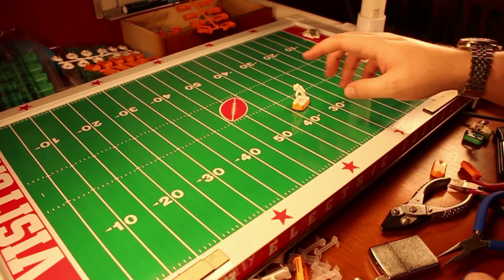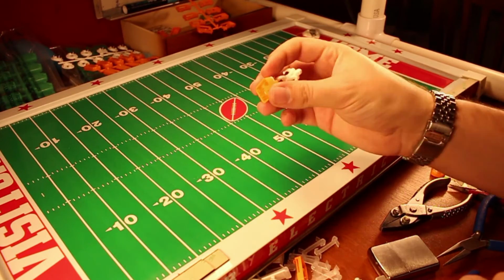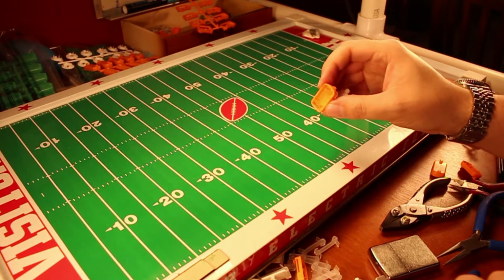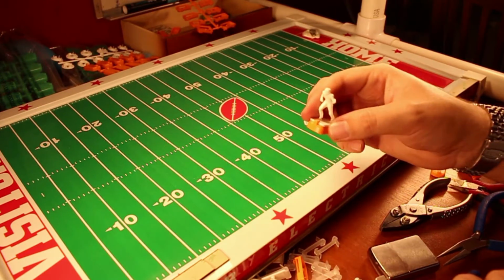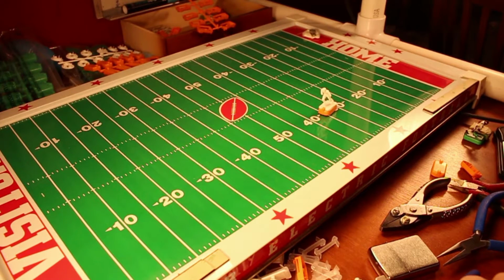If you remember in the last one, we took one of our players here, put him on a base, and tweaked him for speed. What we're going to do today is see if we can't take that same base and actually tweak it for strength. So just once again, a little test line there.